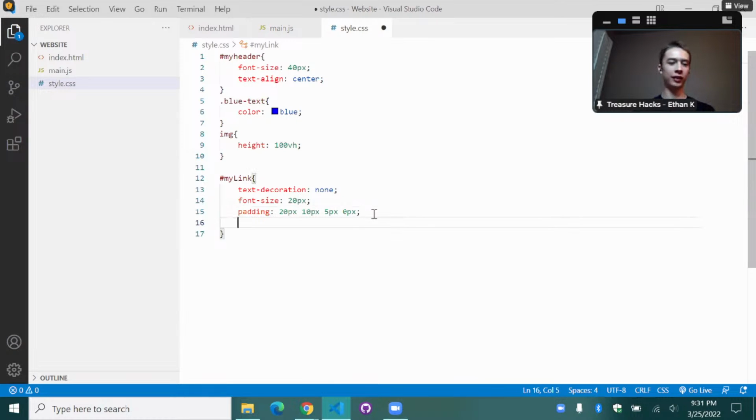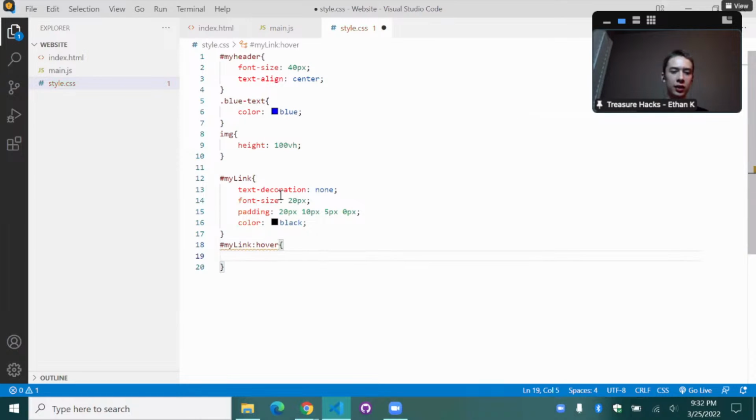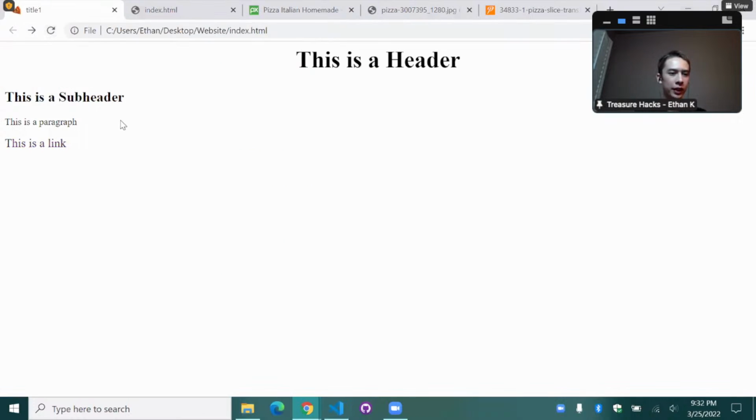One thing that would be helpful at first, let's make the color black. One thing that's useful for any responses is the hover selector. That just means that we're going to give this style to my link, color blue. And that means that whenever we hover over the link, it'll be blue. And that's really helpful to let the user know, okay, you're now hovering over this image or this element.